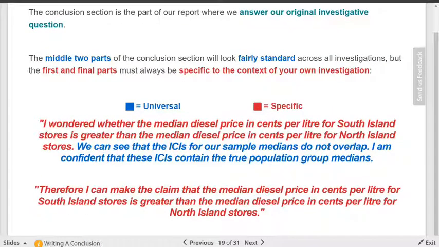Look at what they're talking about. Universal means that everyone will have those. Specific means that you might have some pieces that will change based on yours. Your question might not be the same as everybody else's question. You can have different questions, but you must mention the question. Everybody needs to do that. The pieces have to be the same for everyone. It has to say median, what it is you're measuring, etc. Why is it that I'm focusing so much on that question part right now? What are we going to do first thing Monday?